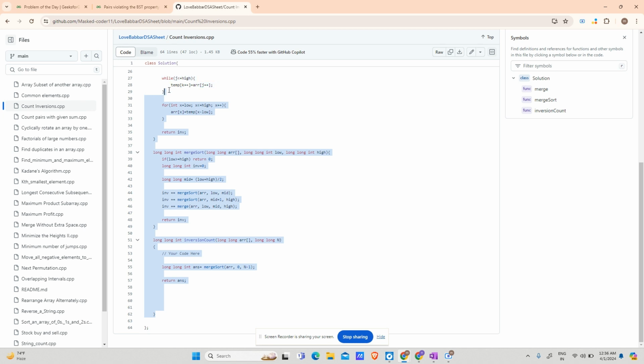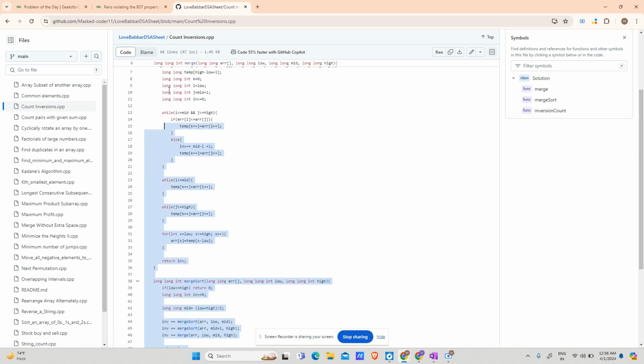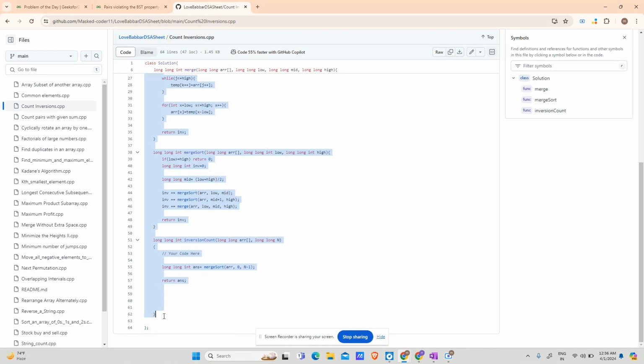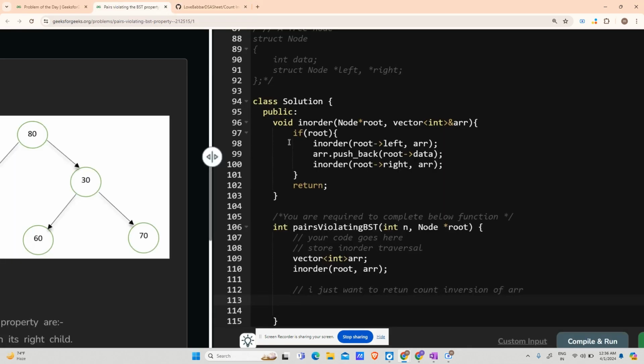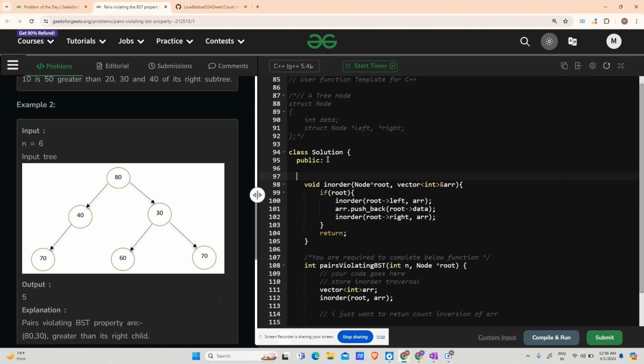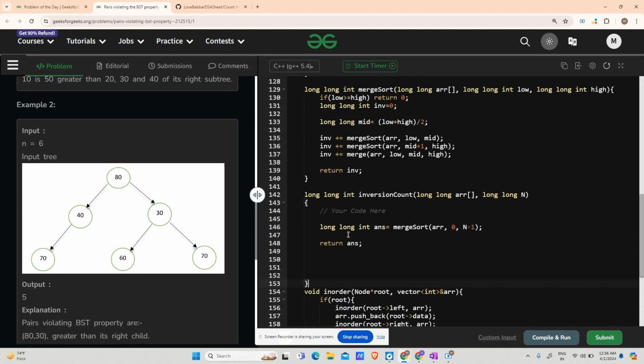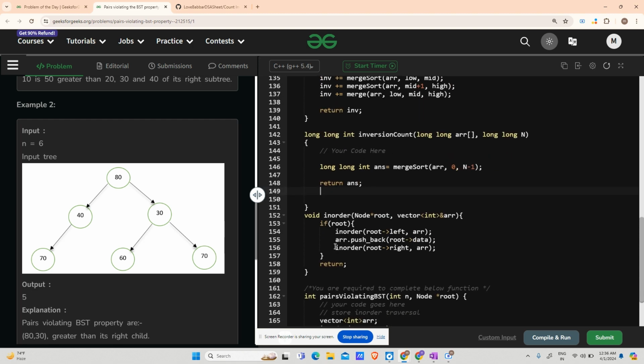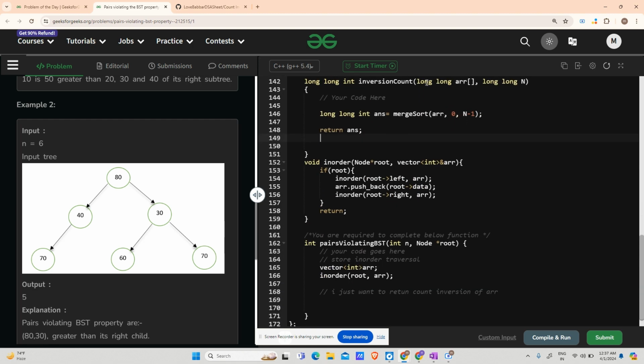So I'm just taking the copy. Okay, so copied it. I'll paste it here. You can see the question of count inversion was actually given in long int, and it has to take an array.